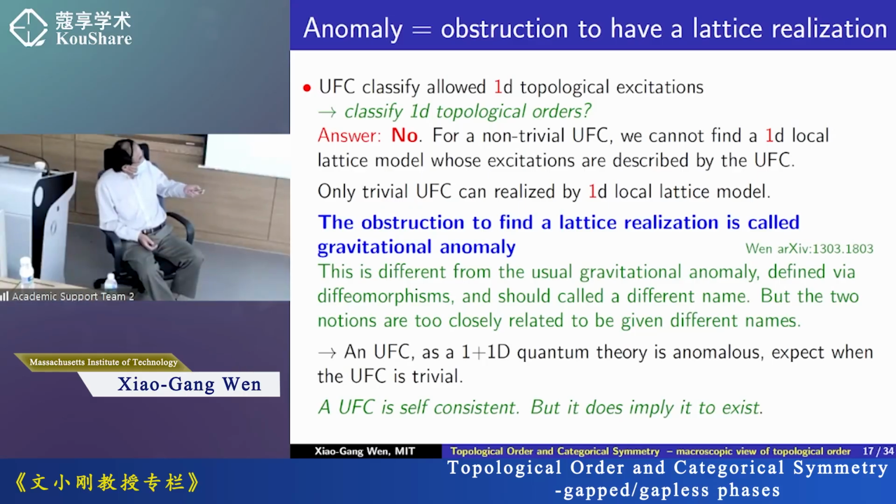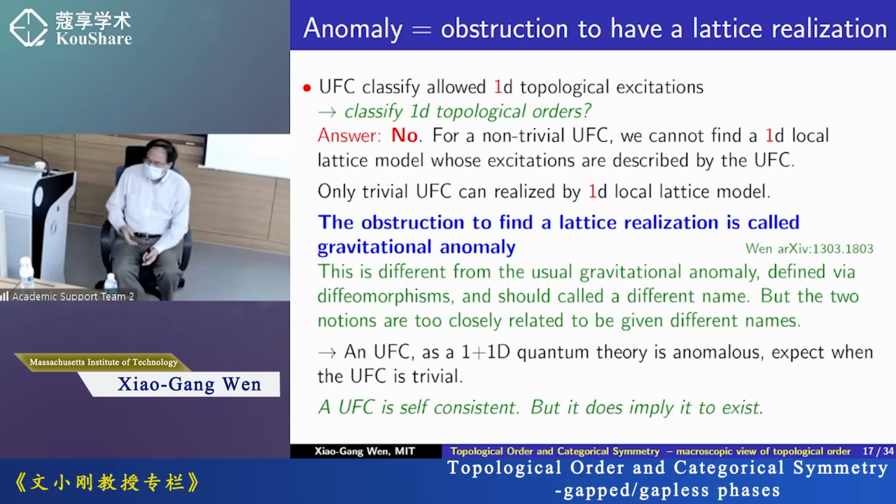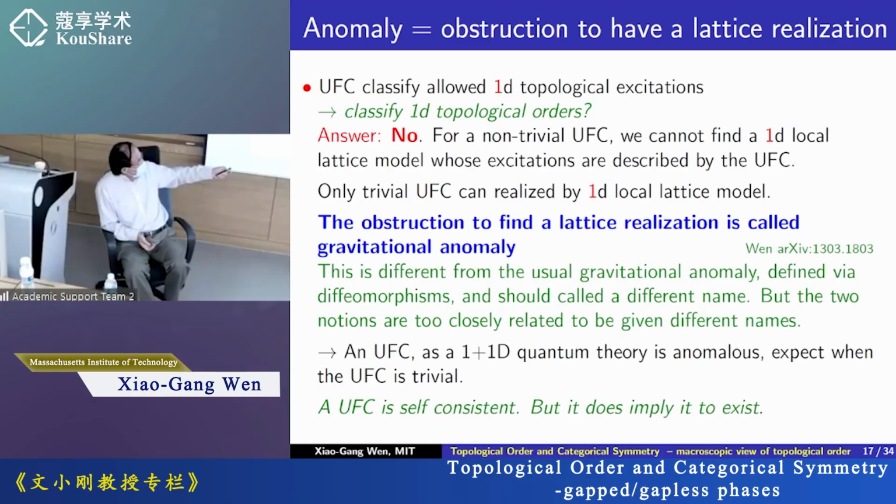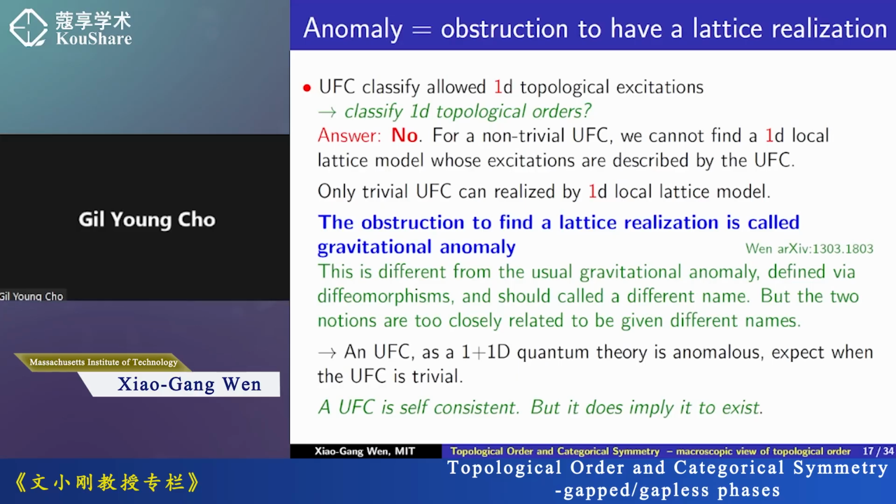When I say lattice model, we have this definition: there's a vector space per site, and the total vector space is the tensor product of those small vector spaces. So the lattice model has that more precise definition. Basically, the total Hilbert space has a tensor product decomposition, and each lattice site has a small vector space. That's how we define the lattice model.